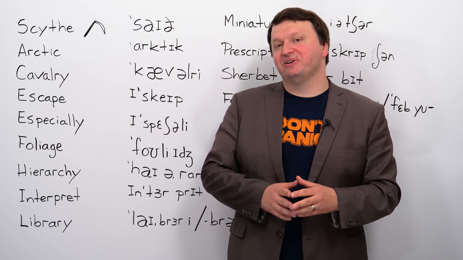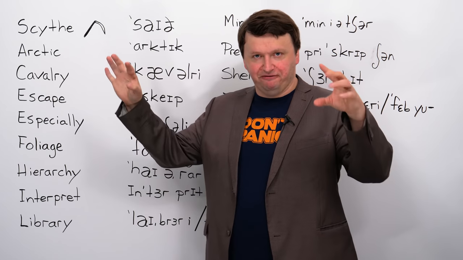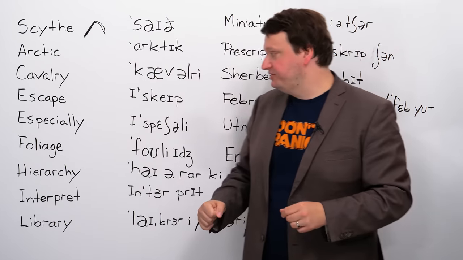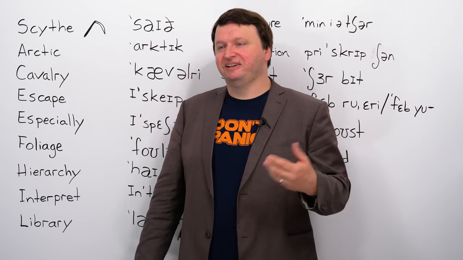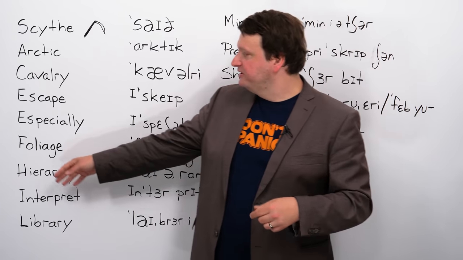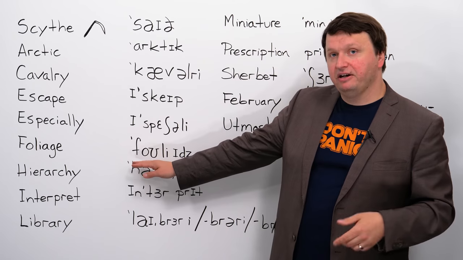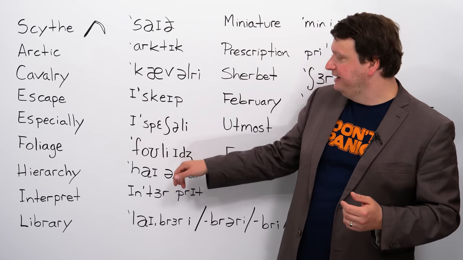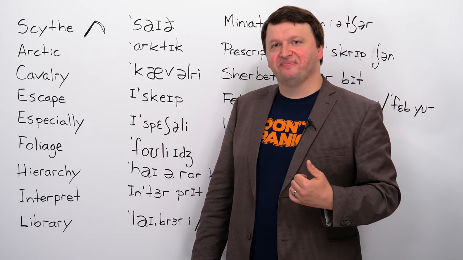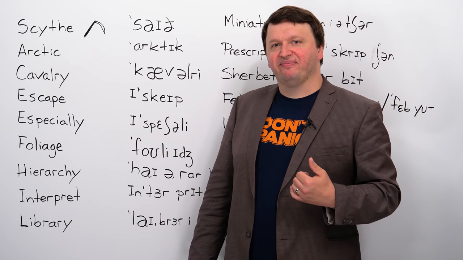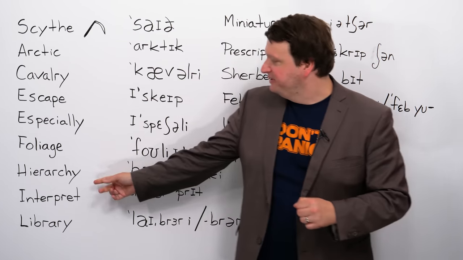Next, foliage. So this refers to the leafy part of a plant or a tree. The foliage, the leaves are foliage. The common mispronunciation: some people say the foliage. It is pronounced just like it's spelled: fo-li-age. And the IPA: fo-li-age. So repeat after me: Foliage. The forest has a lot of beautiful foliage.